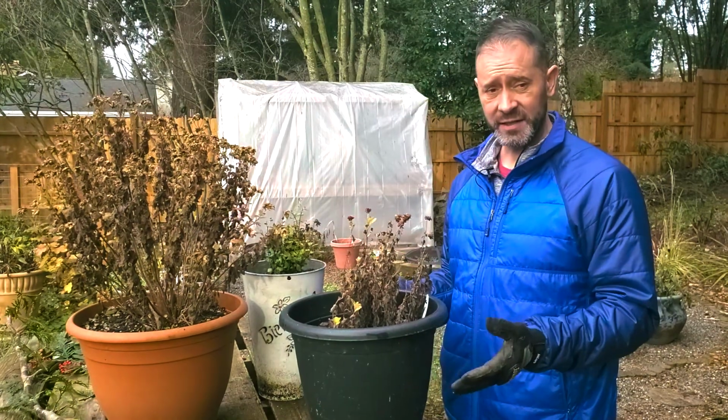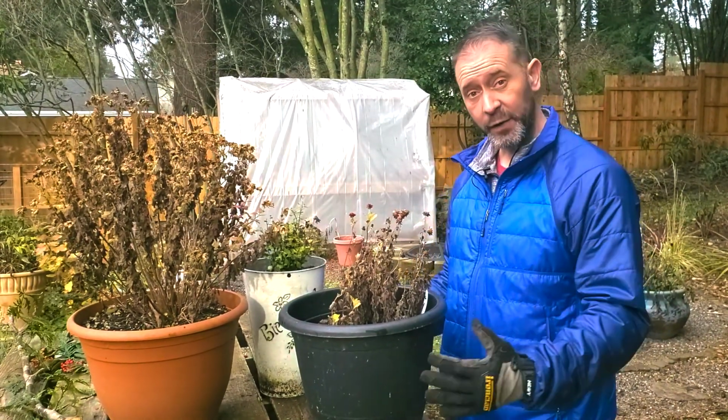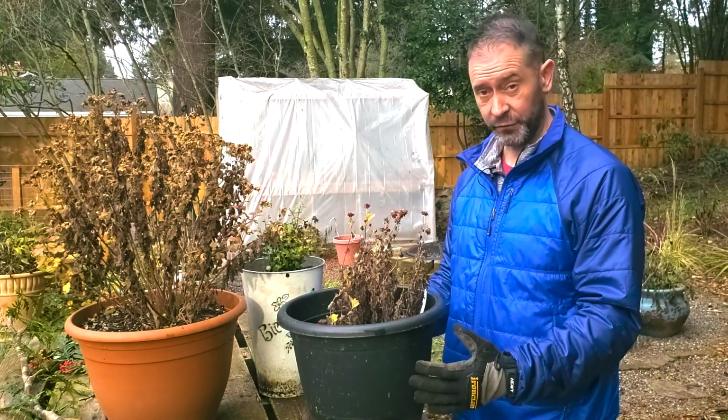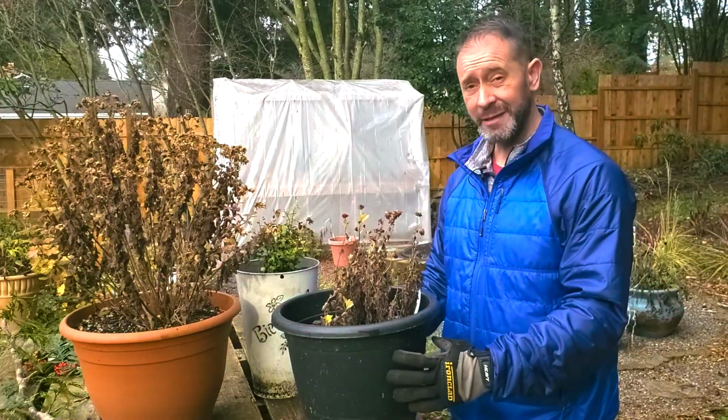These plants are obviously in pots. They're not in the ground. Their roots are exposed on the side to very cold temperatures, to freezing temperatures. Well, because of that, they are susceptible to root dieback and damage.